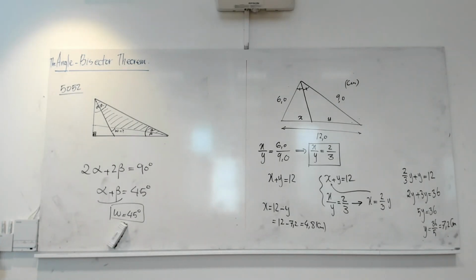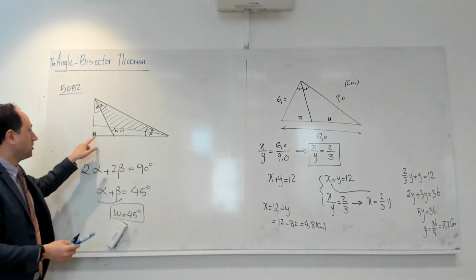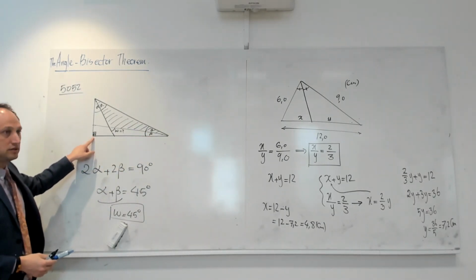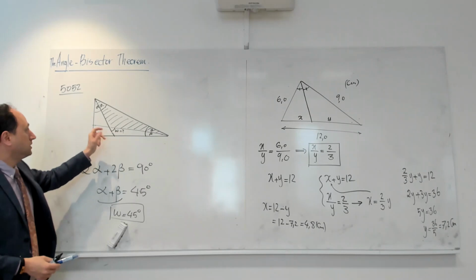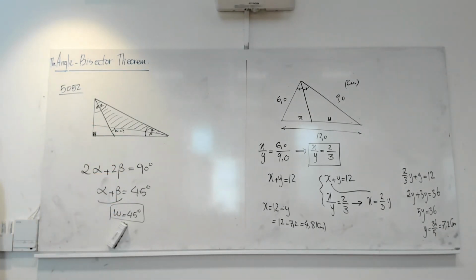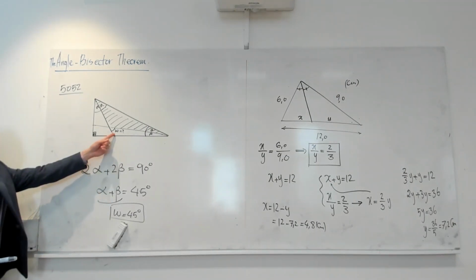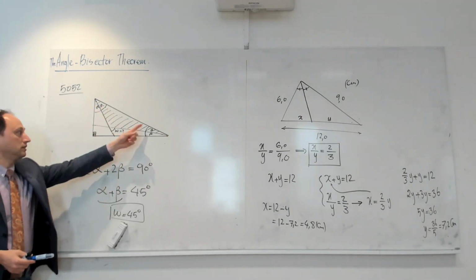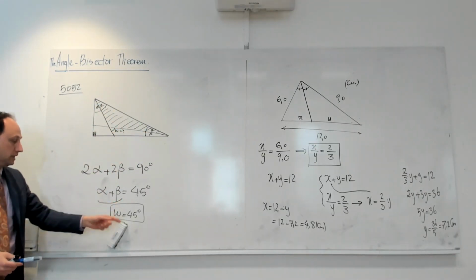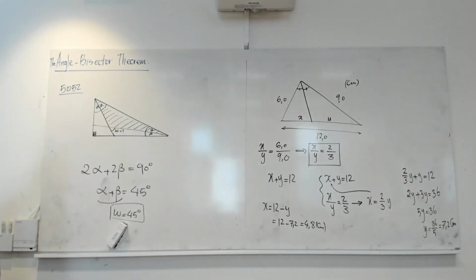Is that understandable? It doesn't matter how big or how small your right angle triangle is. This angle that you make between the angle bisectors is always and always 45 degrees. Of course, you have to explain that because W is the exterior angle of this triangle, it is equal to alpha plus beta. So it is not related to that problem. Let me see if I can find something that is related to that problem.